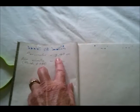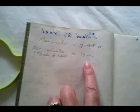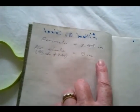Now the perimeter, once the sheet's corners were all sewn up before the elastic went on, I measured the perimeter and it was 7.44 meters. So for the elastic I did 2/3 of that 7.44, which came to 5 meters. Yes, I had to do my fractions. That was a bit of a struggle. 5 meters of elastic, and it worked out perfectly.